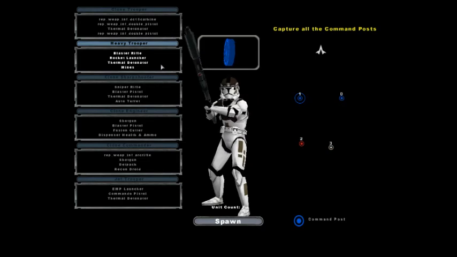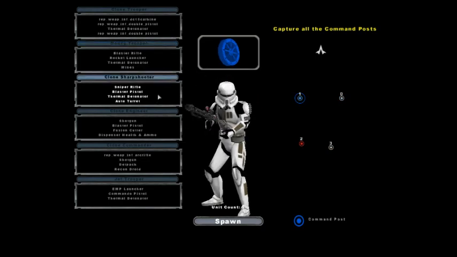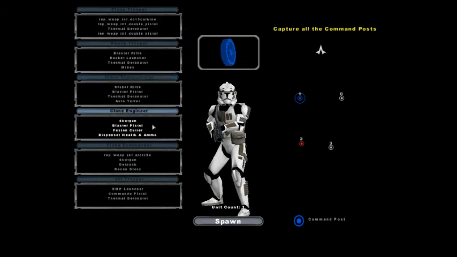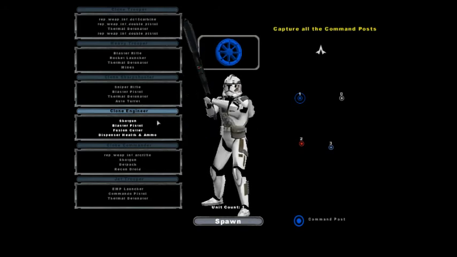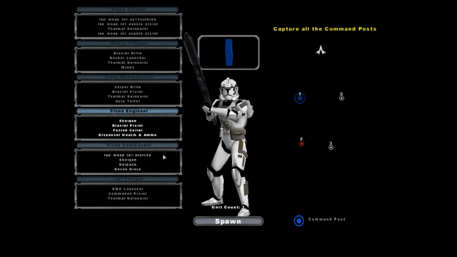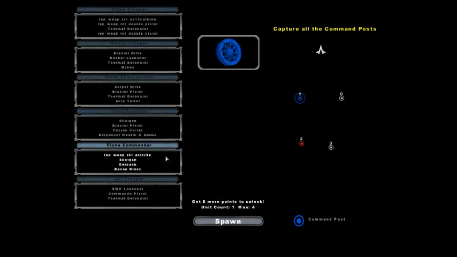Okay, hey, rocket launcher, thermal detonator, sniper rifle, blaster pistol, auto turret. And then this guy has a shotgun, blaster pistol, fusion cutter, dispenser, health and ammo, and then the other guy, ARC trooper, I think is what that says. Shotgun, jetpack, recon droid, and then the jet trooper. It looks like just a regular trooper, but with a commando pistol and thermal detonators.